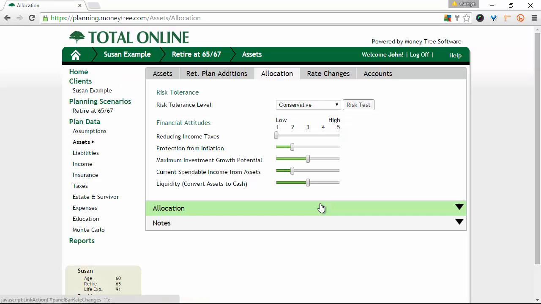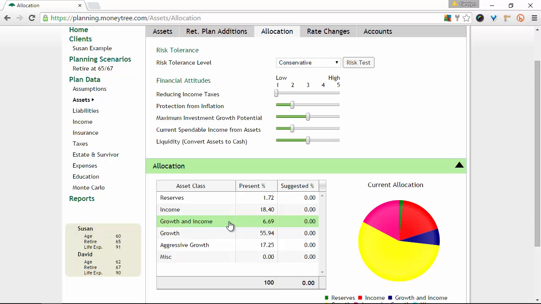So the next tab is allocation. There's a risk tolerance test, and there's a financial attitudes questionnaire, and an asset allocation piece. This will be used for those particular pages on the reports available in both Easy Money and Golden Years. For the asset allocation, it's going to display a simple asset allocation report showing how the clients are currently allocated versus the suggested allocation. You'll notice suggested is all 0 here. If it's 0, the program will look at the risk tolerance level to pull from the settings that you have for the asset classes. But if you want to use something specific, you can enter in suggested percentages here, and it will overwrite any of the defaults that you have.